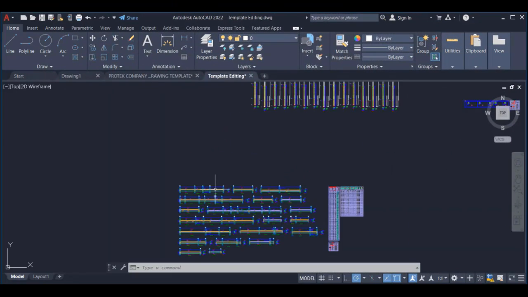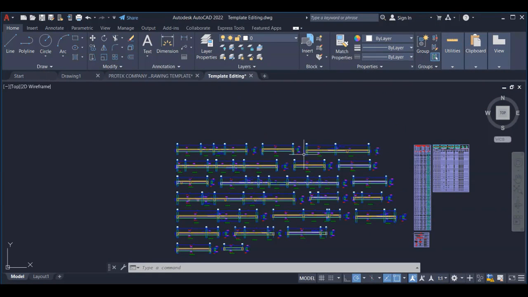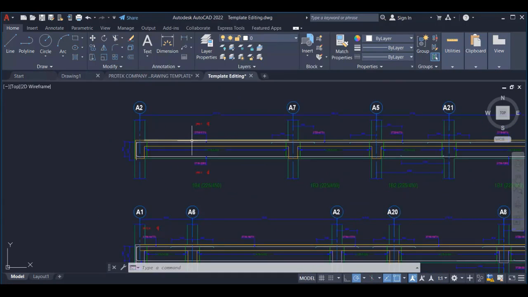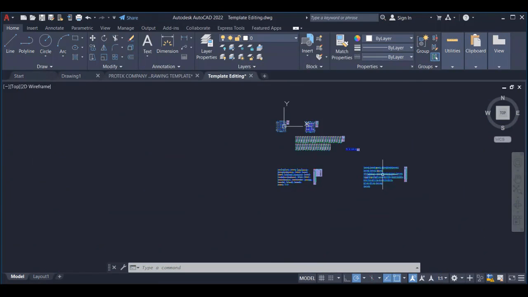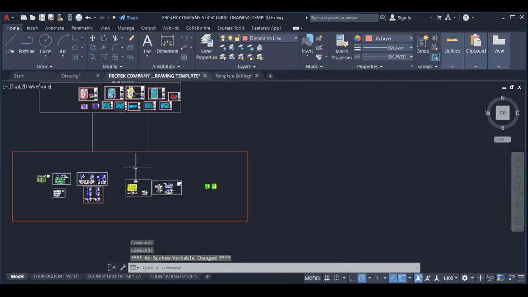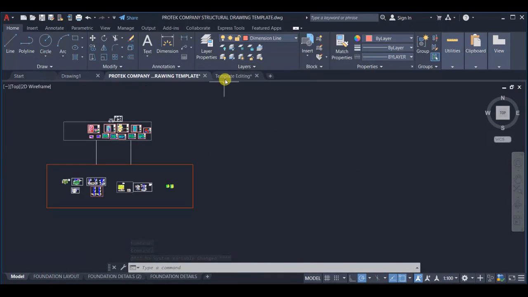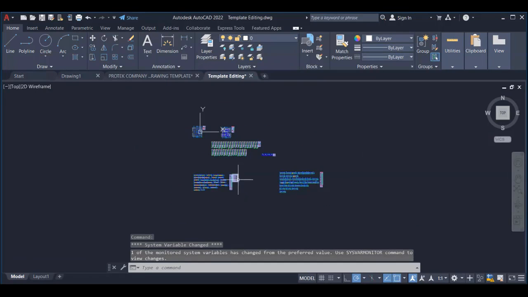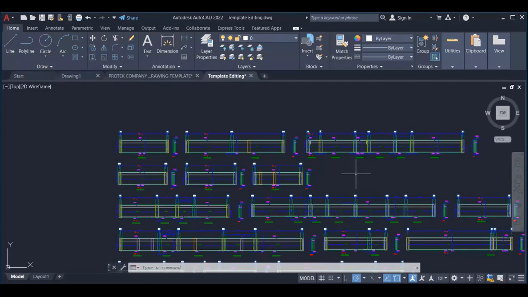Here is the reinforced concrete drawing in AutoCAD, just like this. If I zoom closely to the drawing, you can see the way it looks. All right, and then we are going to be taking this drawing now to the Protect Company drawing template. This template now, all right, and then we see the changes that will be made to this drawing successfully, and it will help us to reduce the workload of editing up to 90% of this drawing.